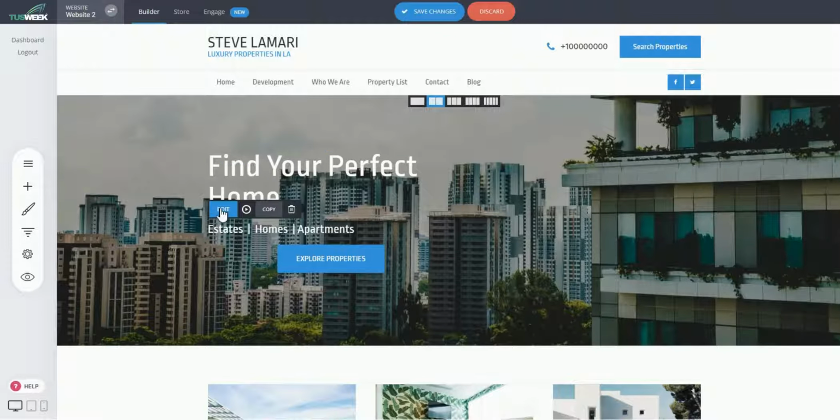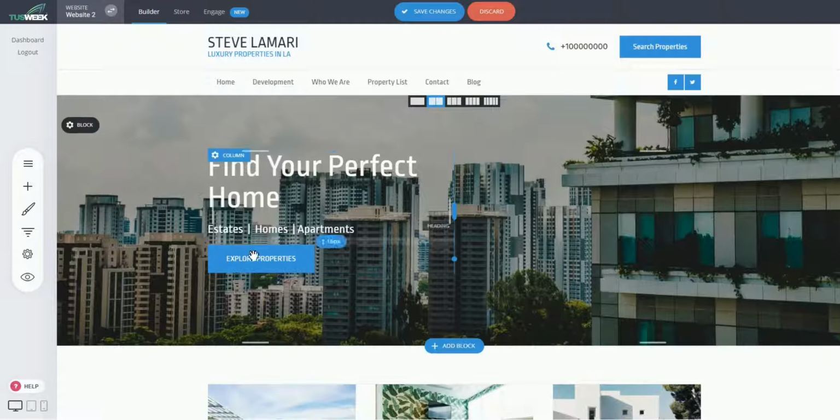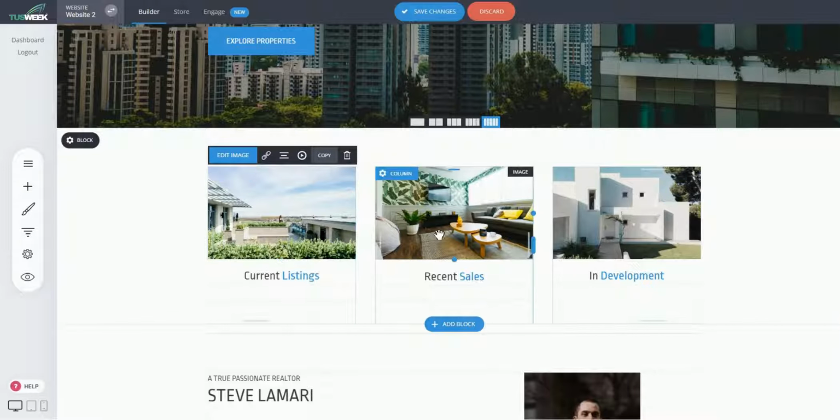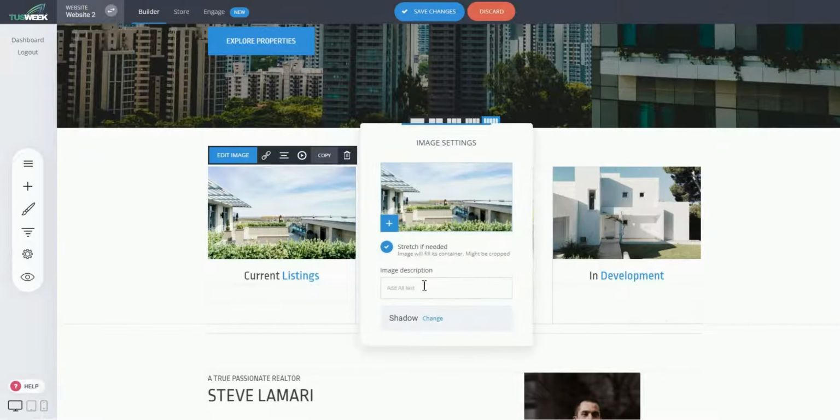The text widget obviously has these ones, the button has a bit more, such as alignment, styling, link, etc. It's really easy to modify everything this way. You can adjust everything about your design and different widgets by either clicking once and selecting the option, or by double clicking and finding the main settings about that widget.